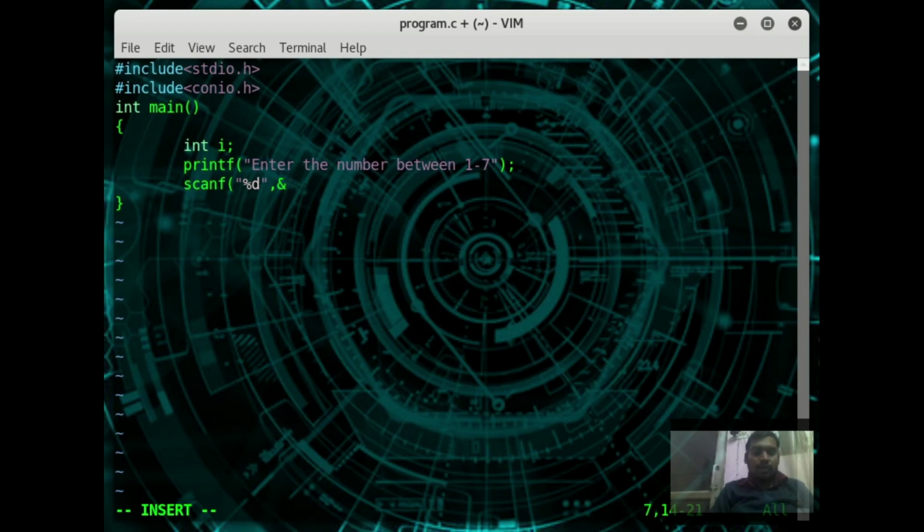Scanf is the command for scanning the value, or taking the input from the user. So let's define this is the syntax of the switch. Case 1.